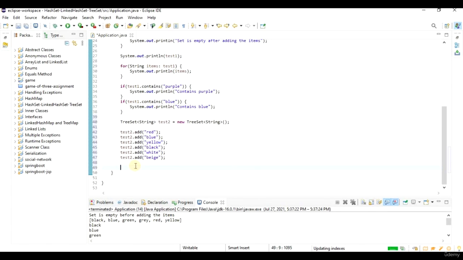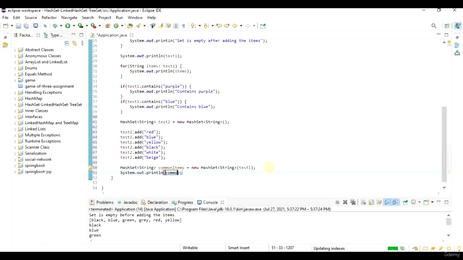And if I want to look at which elements are common in both sets, first, I'll create a copy of one of my sets, because I do not want to change my original ones. I'll call this commonItems and set it equal to a new HashSet that contains strings. And I'm going to pass test1 to the constructor here. And now commonItems is a copy of test1.